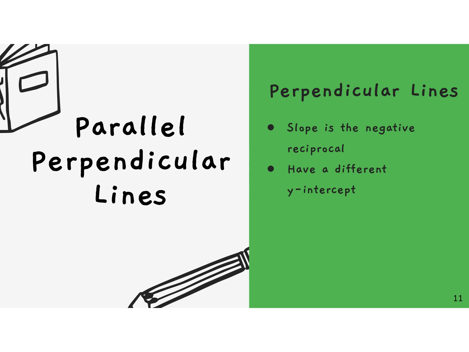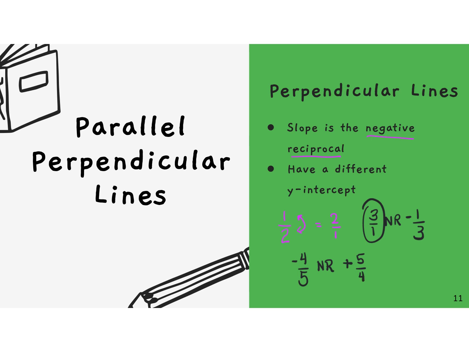Perpendicular lines — we did not get to this one. The slope is something called the negative reciprocal. A reciprocal: if I had the number one-half, the reciprocal is you flip the top and bottom, so the reciprocal of one-half is two over one. If I had three over one, the negative reciprocal would be negative one-third. If I had negative four-fifths, because it was negative it is now positive, and it would be five over four. That is the negative reciprocal.